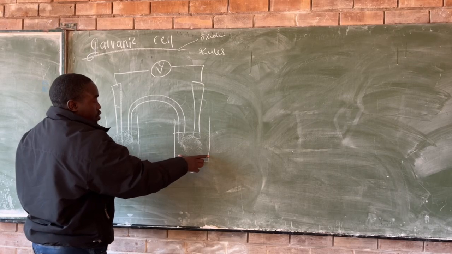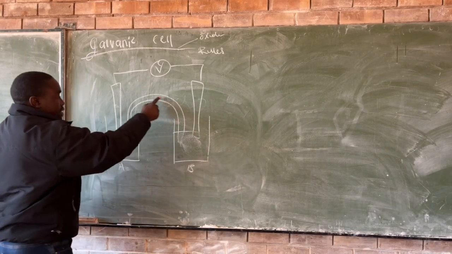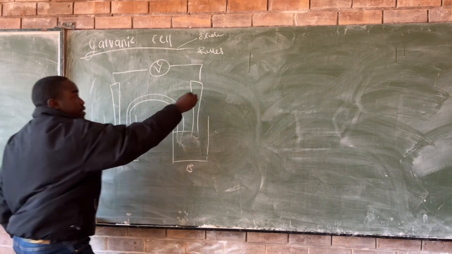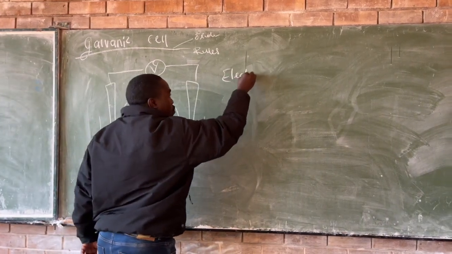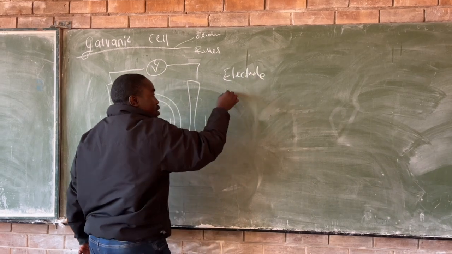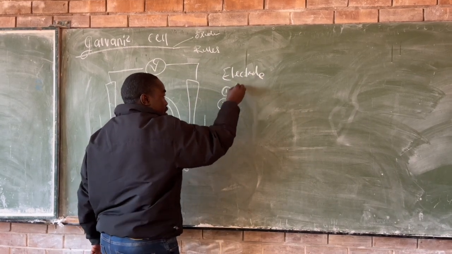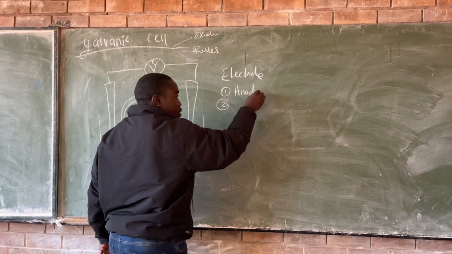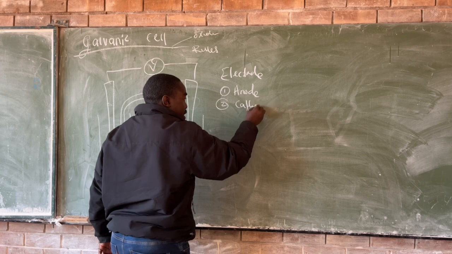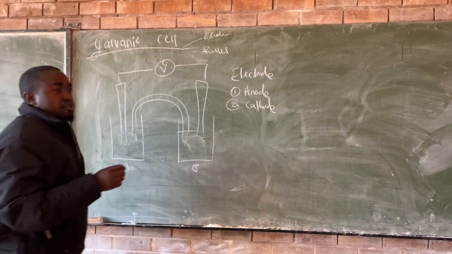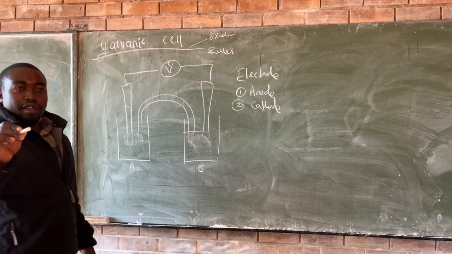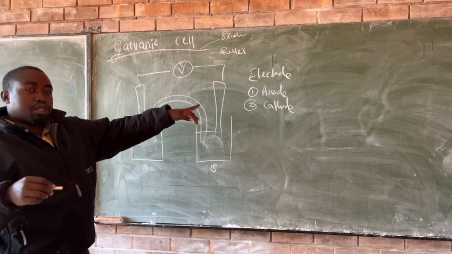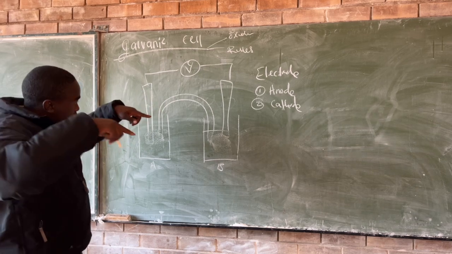Cell B, we also have the electrolyte, and then this is the salt bridge. So when we talk about the electrodes, when we say that we have two electrodes, the first electrode and the second one, the first one can be an anode, and then the second one is what? It's a cathode. And then the other thing that you have to know is about the movement of electrons. They move from the anode to the cathode around the what? The external circuit.